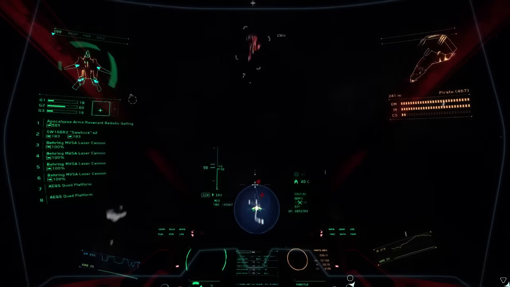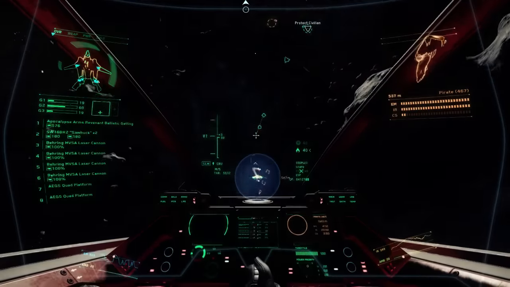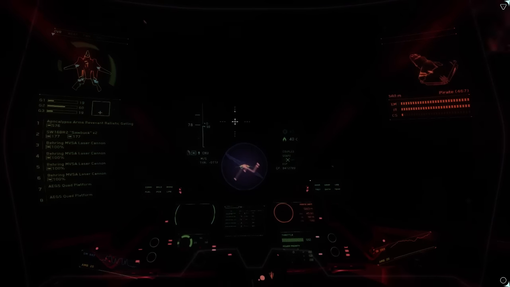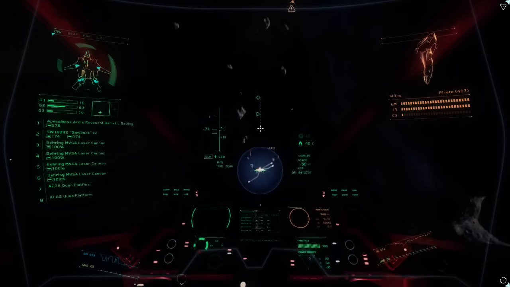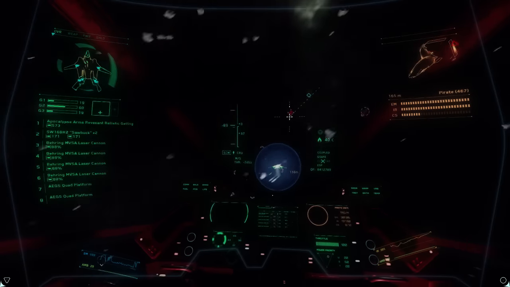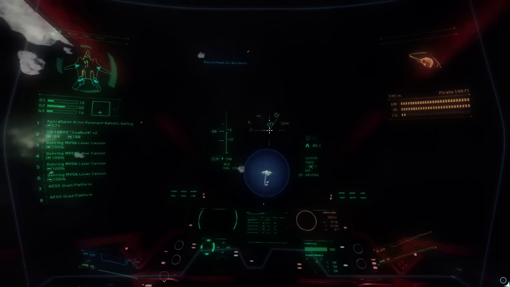Rear shield down. I'm trying to keep them off our six. And then the problem is the incoming fire that's hitting our rear shields is coming in from the front. Mission failed. The guy died.